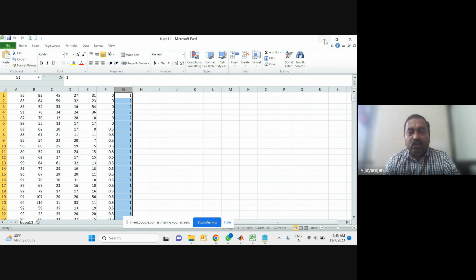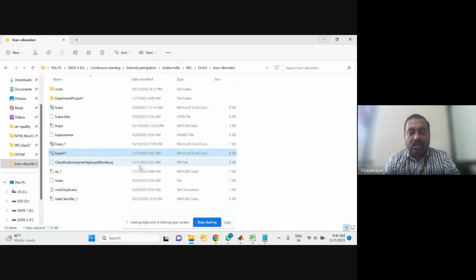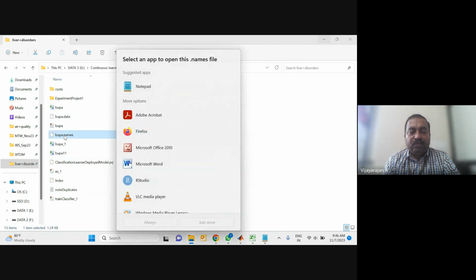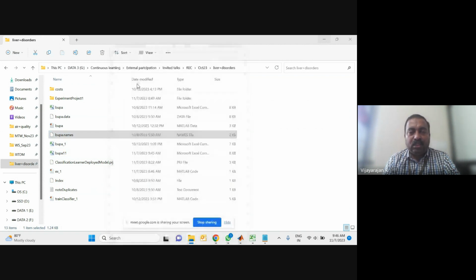If you want to know about the predictors and labels, you have to check bupa.names. Even if you download other folders from the repository, you can observe a similar structure. You can open the dataset in Notepad and save that as CSV. Then you can open bupa.names once again using Notepad.